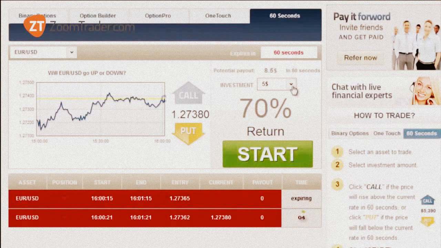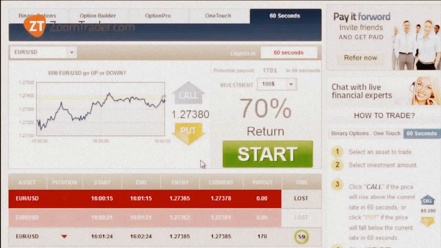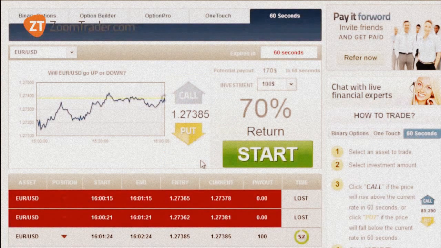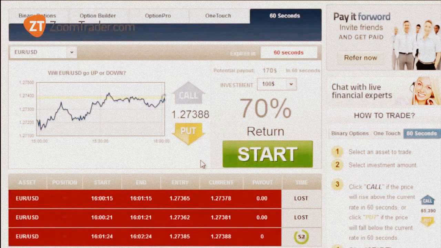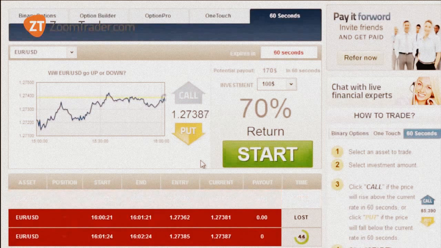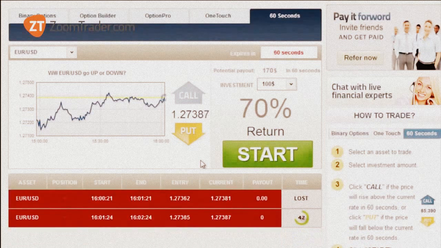These two are expiring, and they're both losses. So I'm going to go straight onto $100, and I'm going to hit strike as soon as I possibly can. There we go, and okay, approve that. And there you go. This one is guaranteed to win. It's absolutely 100% guaranteed to win, because I have been trading in the same direction on a 0.5 decimal base with 5 trades, and that's the beauty of this system. It really is that simple.